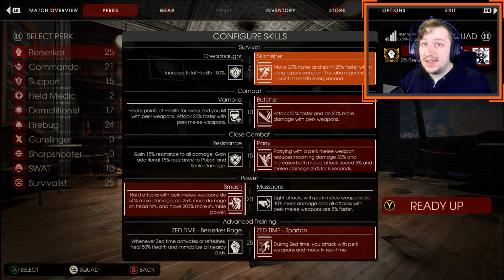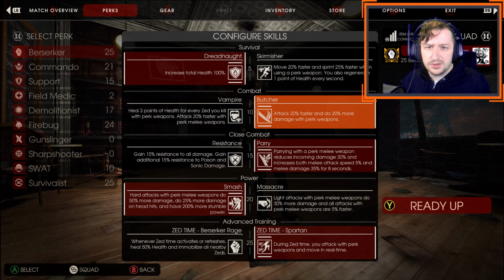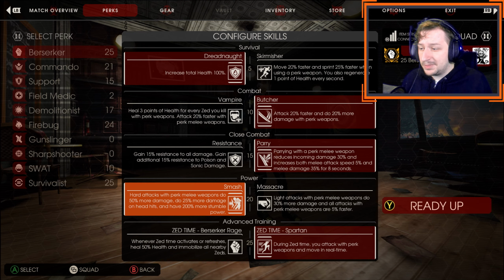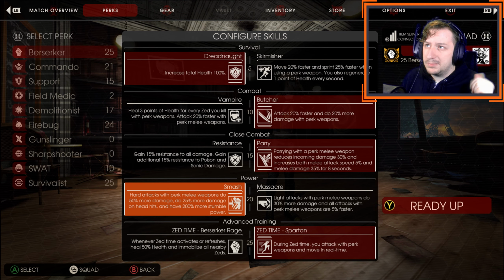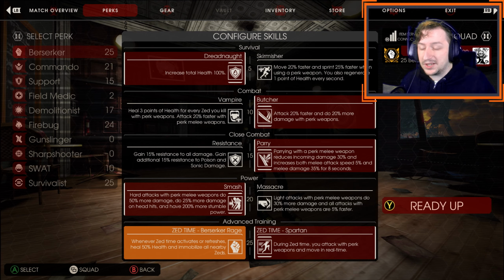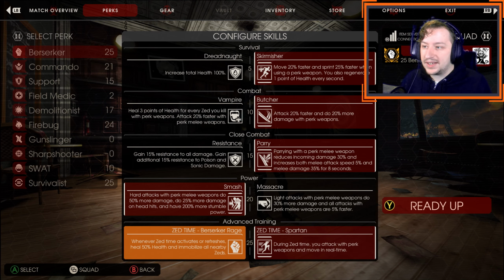If you wanted a more multiplayer build, I'd suggest Dreadnought, Vampire, or Butcher, whichever one you like more. Resistance if you're taking a ranged build, Parry if you're taking a melee build. Even if you have a melee and ranged build, probably still Parry. Smash with most loadouts, unless you're running weapons like the Katana or the Bone Crusher potentially, and you like using the light attacks more, then Massacre makes sense. Or you could take Massacre for the first wave and just use the Kroval that way. And then I'd still probably recommend Spartan, although Berserker's Rage does work on a ranged build pretty well too, because then you just get more health back, so you get even tankier.